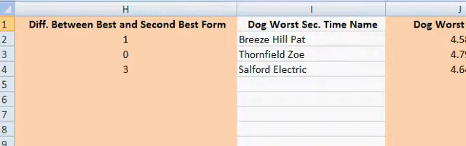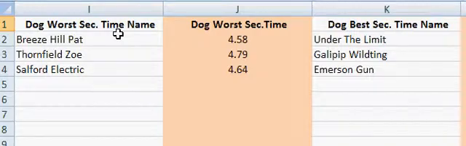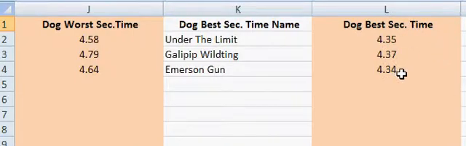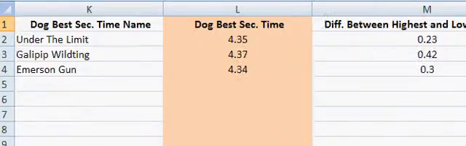Now sectional time is often very popular with greyhound punters, and here we have the dog with the worst best sectional time and the figure there, and we also have the best sectional time dog and again the figure for that. So once again, by sorting, you might find those dogs which look as if they're likely to be really well at the front, and those which aren't really worth much interest. But as I say, it's very much up to you how you use this data, but there's a lot of it here that you can find quite useful.